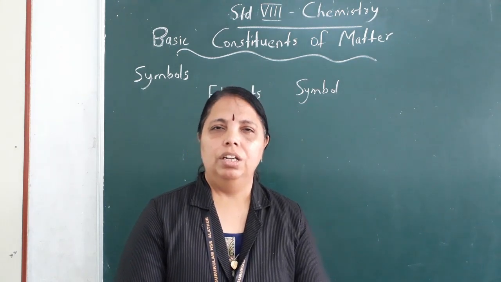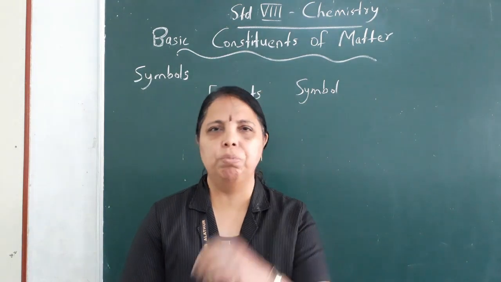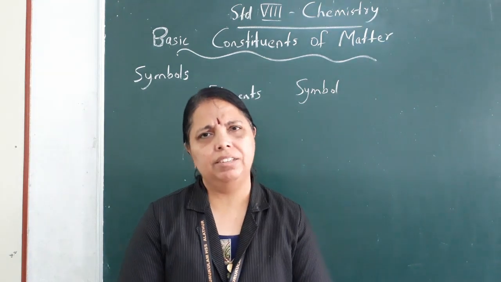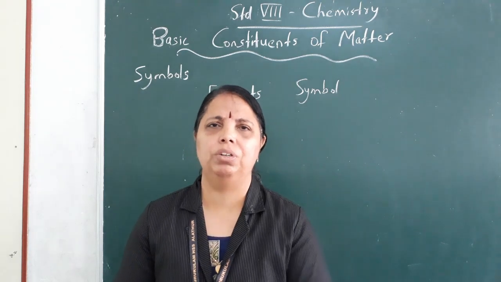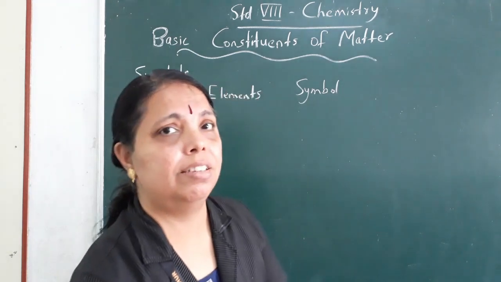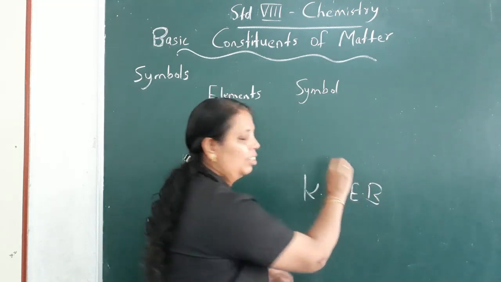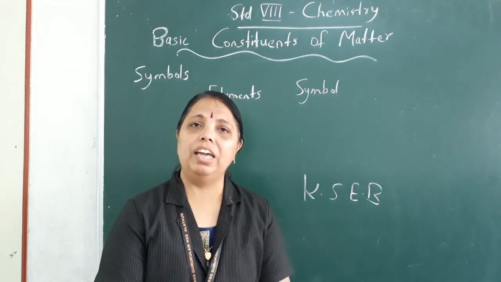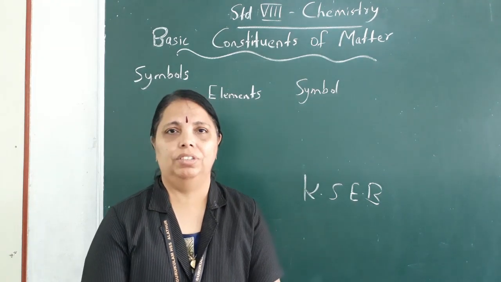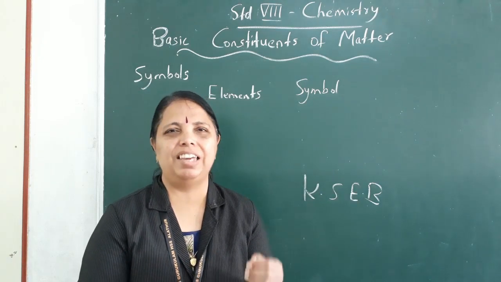Now, before I start, you might have heard about Kerala State Electricity Board. Do you always say the words in full? Do you always say Kerala State Electricity Board? No, it is difficult. What do we say instead? We just say KSEB, right? What about KSRTC? That is also the short form, right, of what? Kerala State Road Transport Corporation. Do we say the whole thing? No, we just say KSRTC.